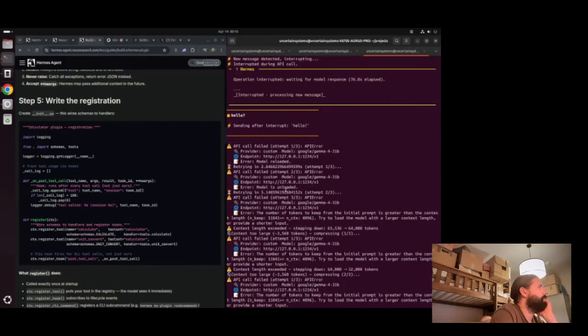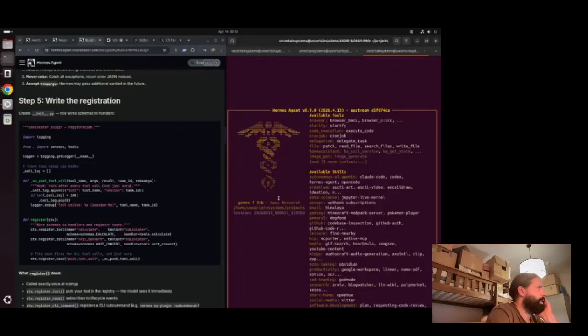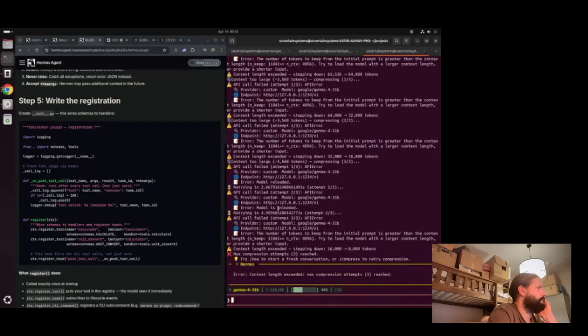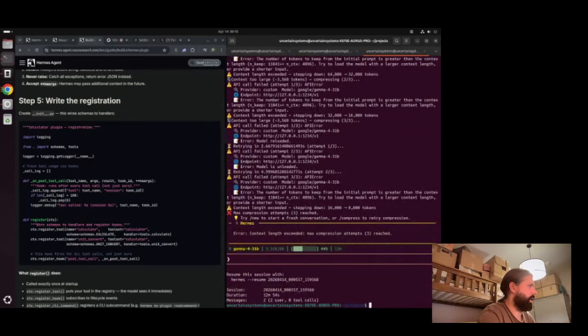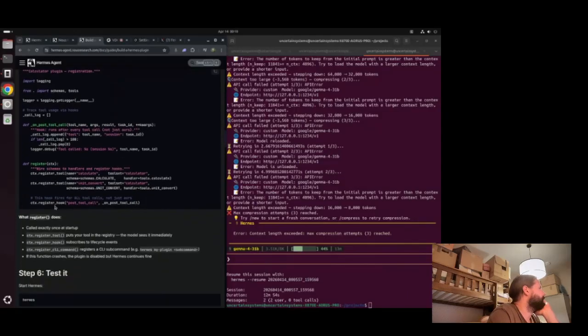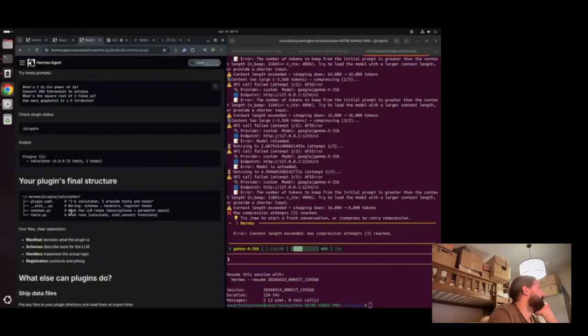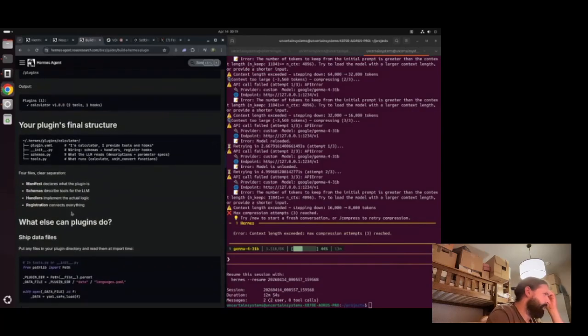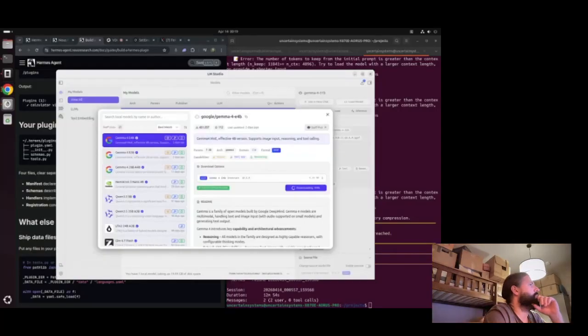What happened? Model reloaded. Okay, so these are the errors. But I have to say that the UI does feel actually pretty cool. Let me just see where we are. 90%. Okay, that seems pretty standard though. Pretty simple. Write a registration, to register the tool and test it basically. Okay, pretty easy. What I'll do in the next session is we'll talk about the tools for OpenClaw. But come on, I want to try this. 94%. We're almost there.